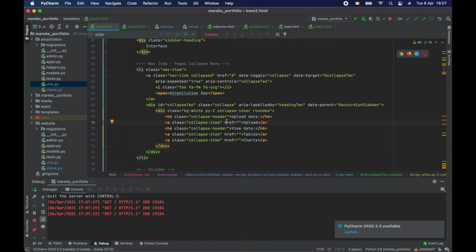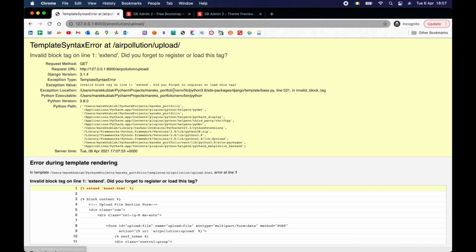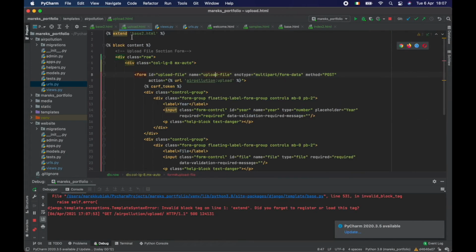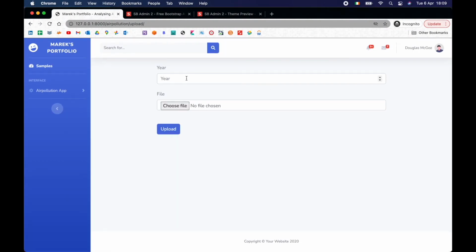Okay, and in here we want to change this to URL air pollution colon upload. Let's refresh again and go to upload. Something is wrong. Extends. Probably extends was missing. Refresh. Okay, the styling is not there. It's pretty neat for now. We don't need to play with the style.